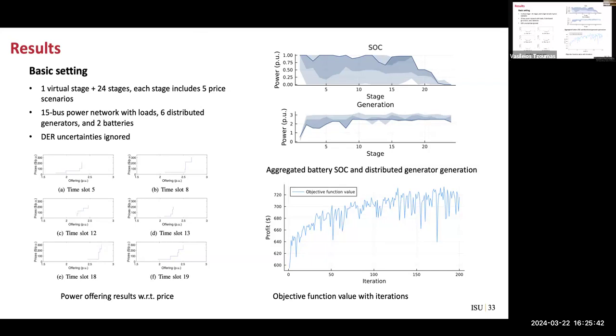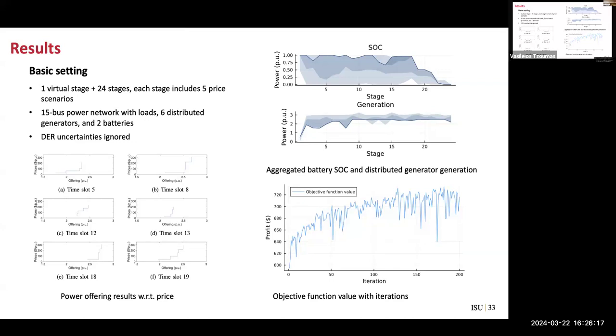So this VPP sees a chance of making higher profit by discharging at that point, and we also see a similar scenario at around time slots 12 and 13, when the price is also relatively high compared to other time steps. So we see a discharging there. So it does seem that this optimization problem takes into account the different prices and how we leverage this price to do energy arbitrage in deriving a better power offering strategy.